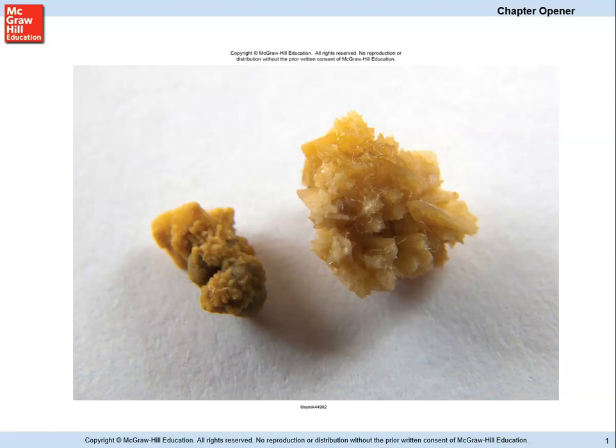And if it lodges somewhere, obviously cause a backup of urine, an increase in pressure in the kidneys. Obviously can be very painful as it's passing through, and especially if it becomes lodged. And if it's really big, there are a number of things that can be done about that. But I'll leave that to your reading assignment materials. But this is just an example of what happens when the kidneys don't work like they're supposed to.